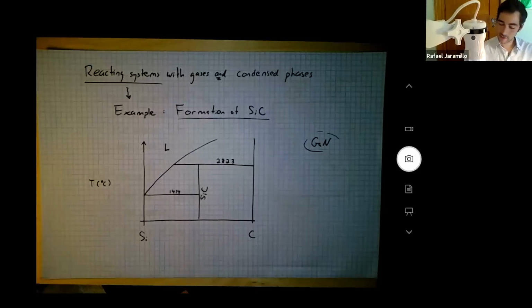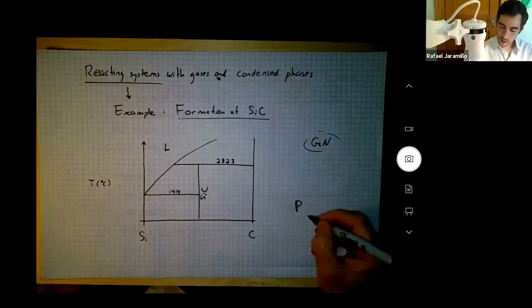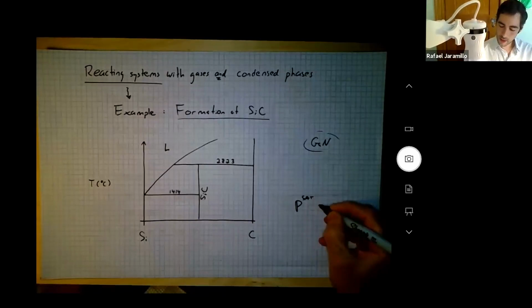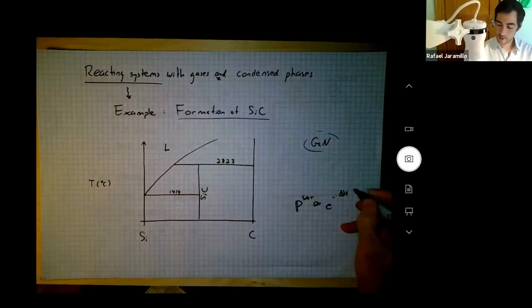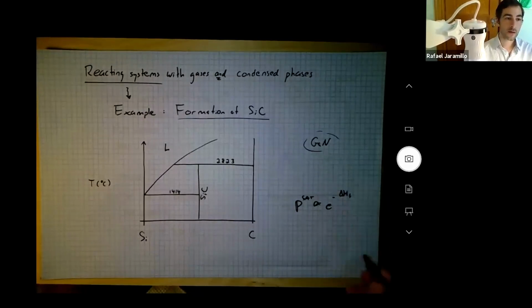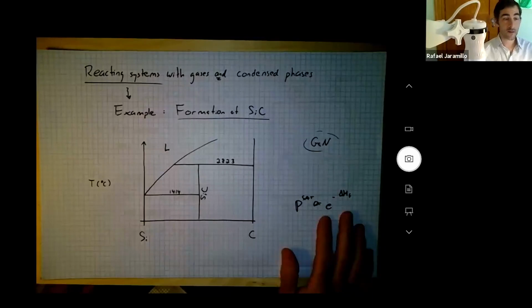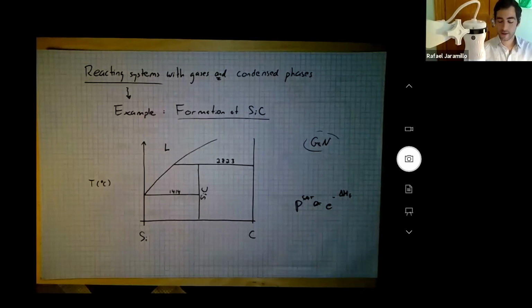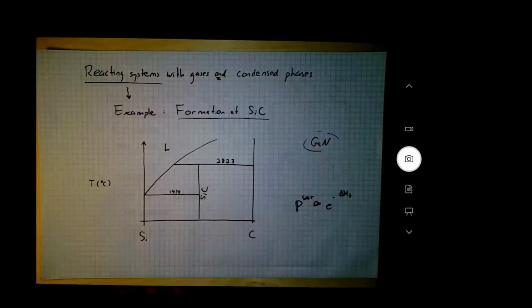And if you remember, the saturation vapor pressure is proportional to e to the minus delta H of formation. You remember that from the unary phase diagram. So a material that has a very large energy of formation has a very small saturation vapor pressure. So maybe you know that silicon carbide and carbon are very happily bonded solids. Again, I wouldn't ask you to necessarily come up with that in the context of a big problem like this, but it could be done. It would be an educated guess. Does that help? Yeah, that helps a lot.